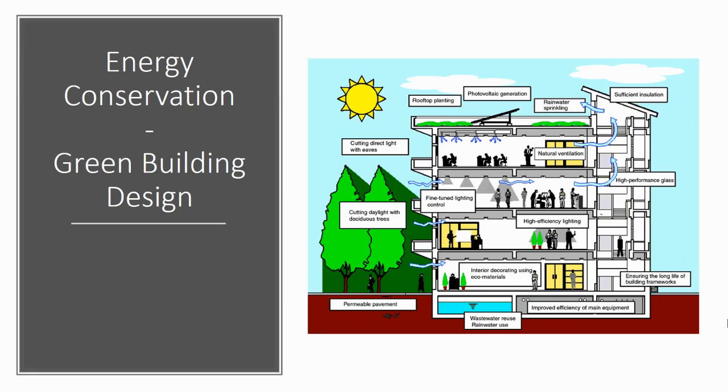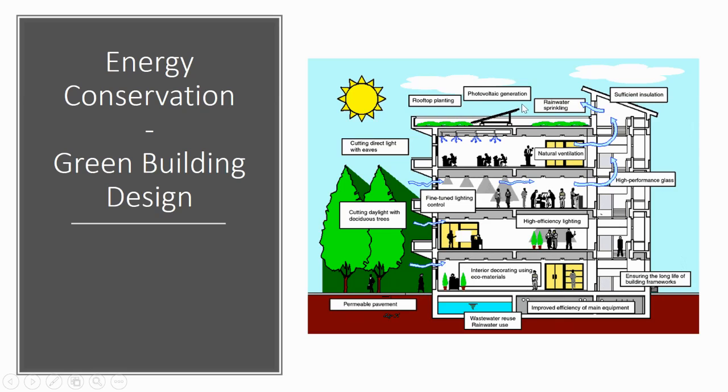Looking at green building design, maybe when building a home or office buildings, you can take into account the way in which you design the building in order to help conserve energy. We know that they can use methods such as passive solar heating, right? Orienting their office building in a specific position in order to help control the temperature inside the building. That's going to help conserve energy costs in terms of heating as well as cooling in the summertime. Here you can see they have trees out in front, which is going to create some nice shade, which can also help regulate the cooling and heating within the building.